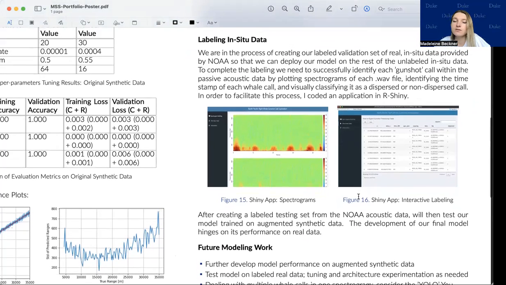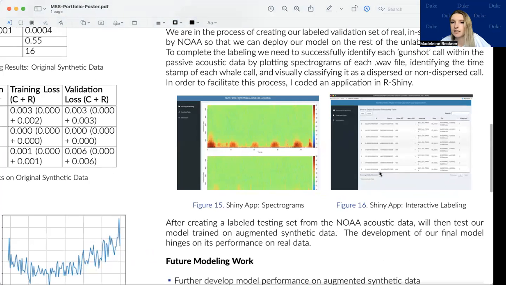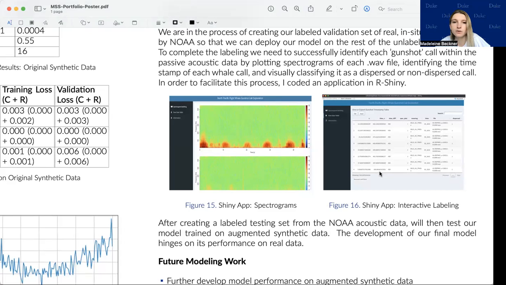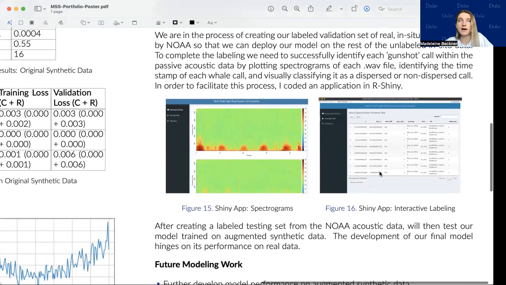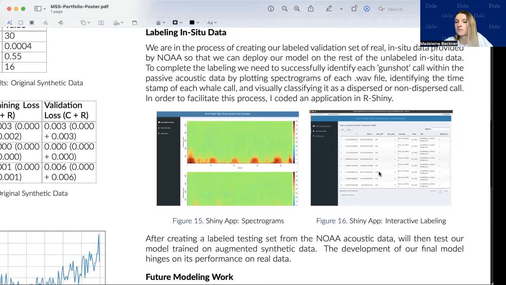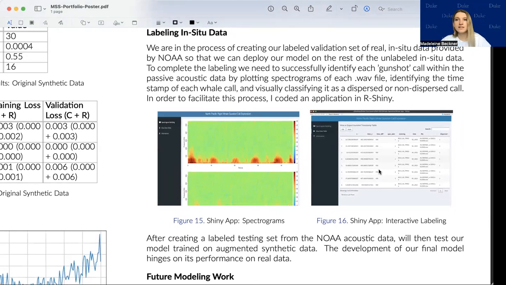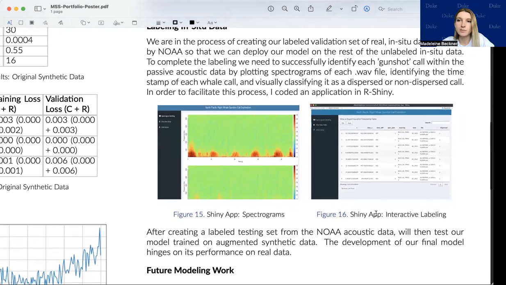And we used several different methods for doing the classification. One was creating a Shiny app, which allows the user to plot spectrograms, manually click the time of the call, and then classify it. And that was presented as an alternative to Raven, which is a tool for signal processing developed by physicists. It's not open source, so this was the reason we tried using Shiny. Raven is a little bit better in terms of creating very clear spectrograms, so that's what we ended up using.